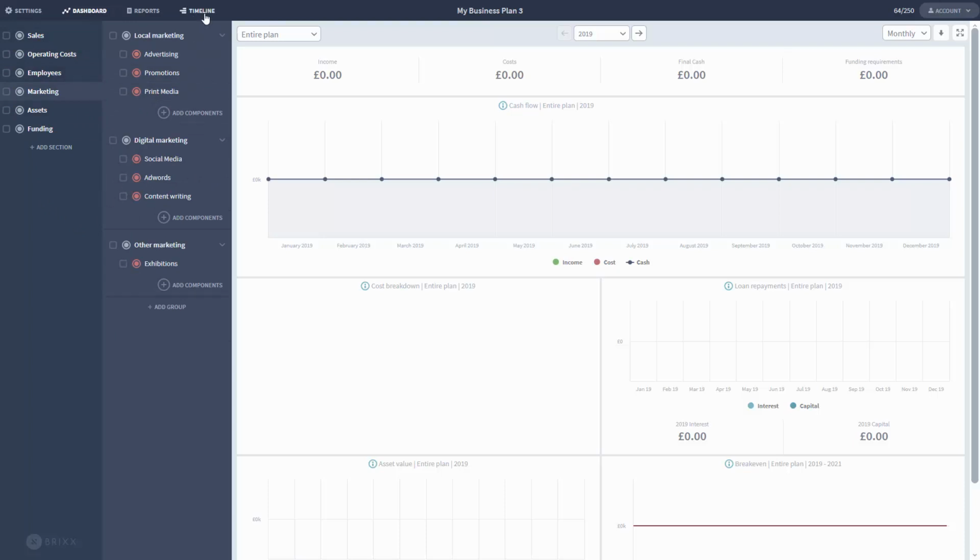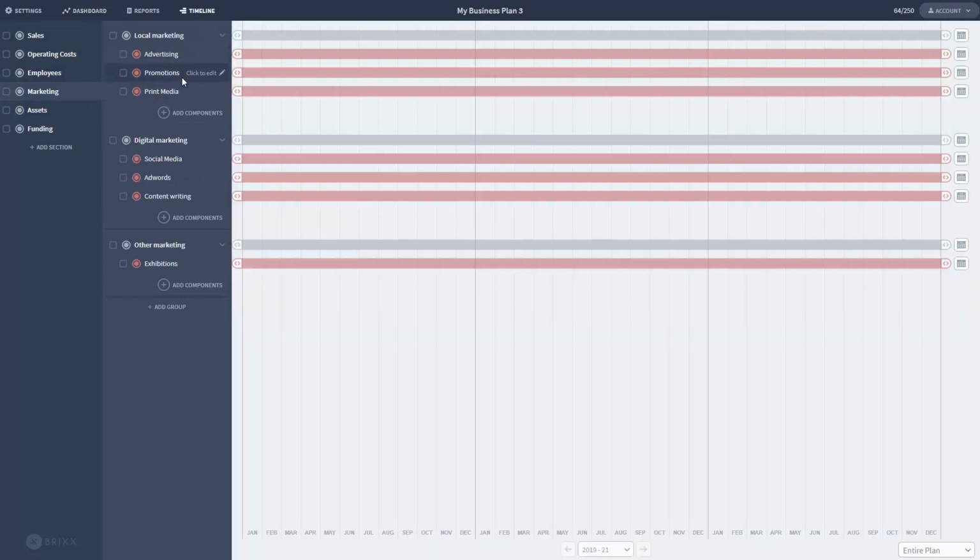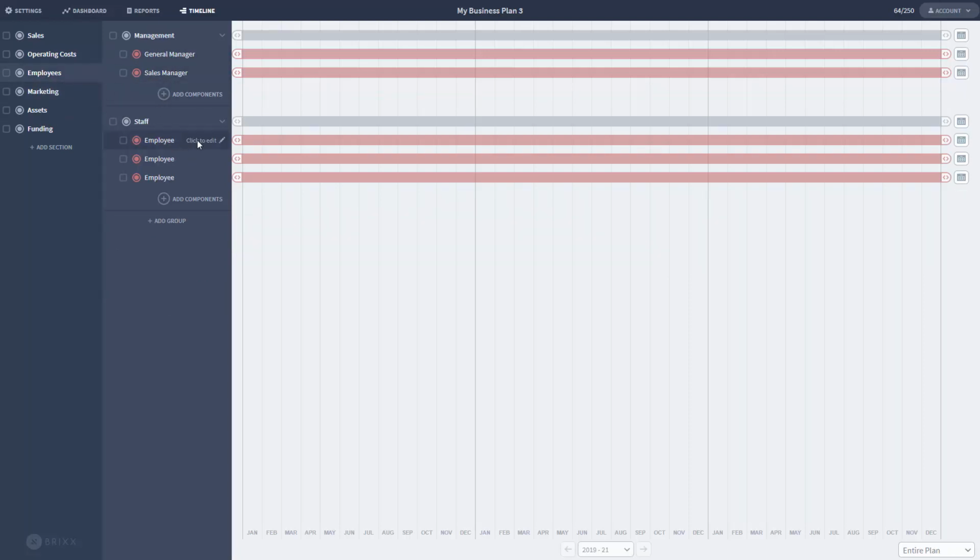And if I click on the timeline, you can see every one of these activities, whether they're a marketing activity or they are an employee that we're hiring, has a timeline row associated with it. Now, when you first make your plan, the default for each of these rows is to start at the start of your forecast and continue all the way to the end of your forecast.